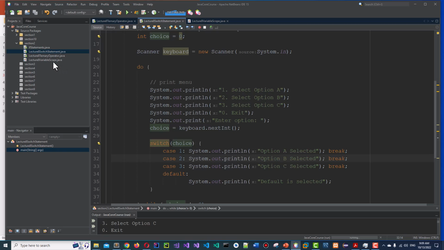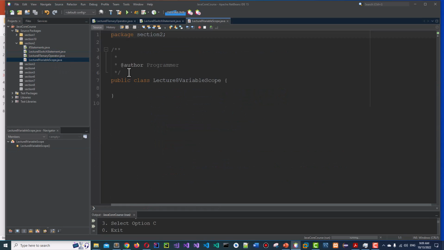Let's move to variable scope. Let's add the main method. Okay, so variable scope. Variable scope is very important. There are various scopes.